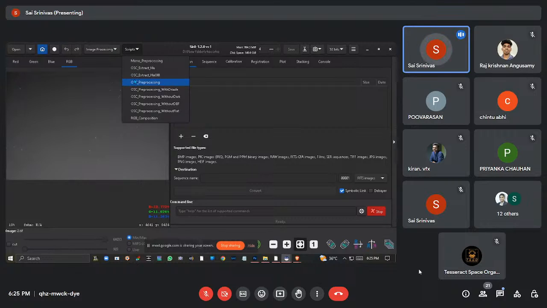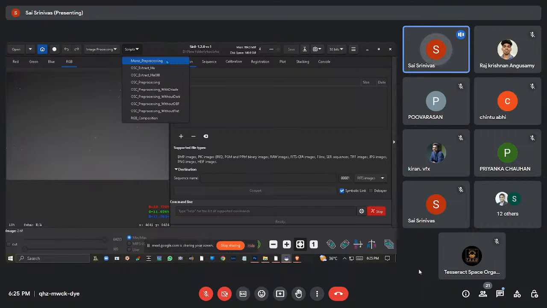One shot color means we are shooting on a color sensor, which is a DSLR or mirrorless. And here you can see the mono pre-processing, which is related to the mono cameras. Almost all of the dedicated astronomy cameras are mono cameras, and they have such a huge benefit over color cameras. I will discuss it in a different session. It takes hours and hours of content to speak about mono imaging. It's an entirely different field.